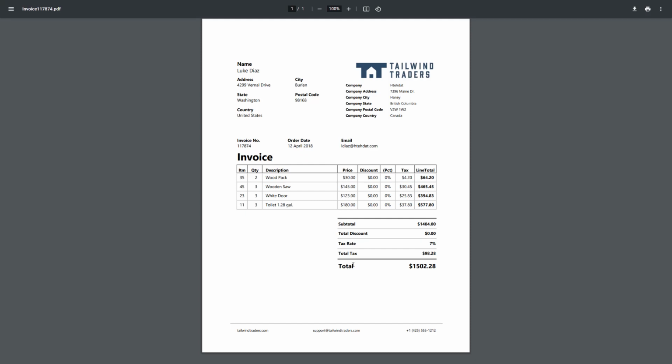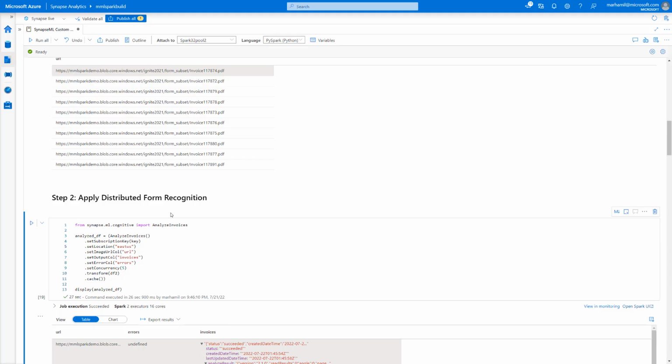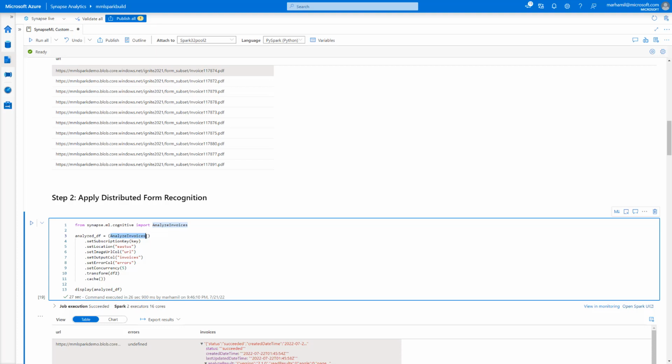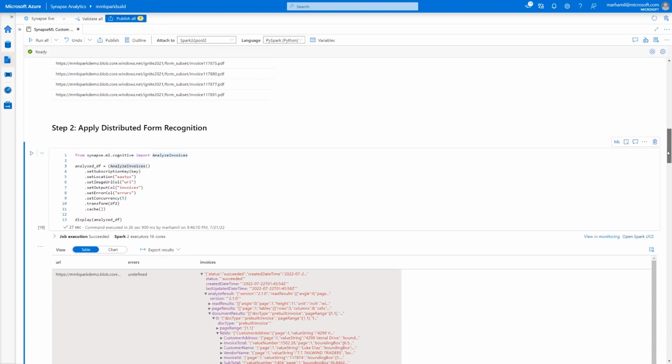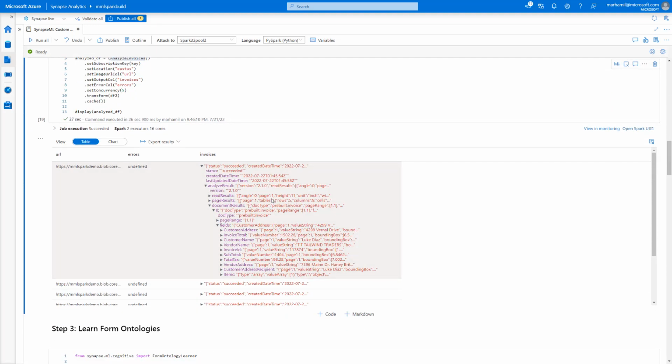And what we'd like to do in this analysis is figure out this information without actually manually looking at these forms. To understand what's going on in our collection of documents, we can use the SynapseML integration with the form recognition cognitive service. Here, in only a few lines, we create an Analyze Invoice SparkML transformer. We then apply this to our earlier data frame of URLs. What we receive is a new column of our data frame that contains all of the information that the cognitive service found in these particular forms. So you can see here we've got fields for customer address, tax, vendor address, and a whole bunch of other stuff.